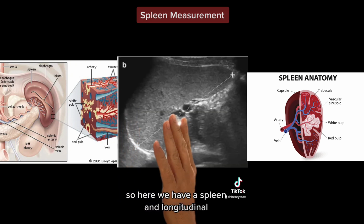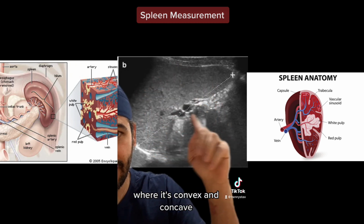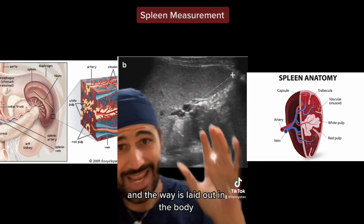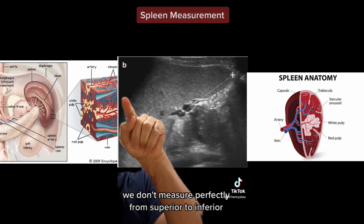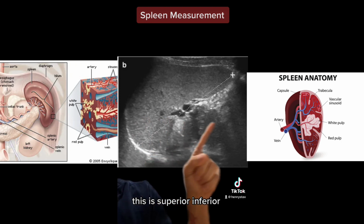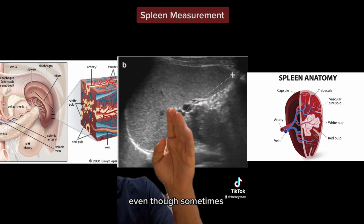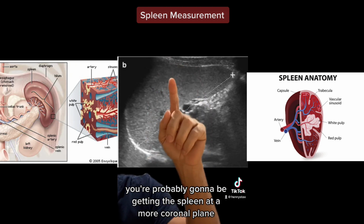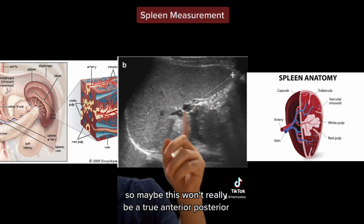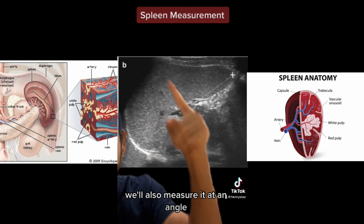So here we have the spleen in longitudinal, and due to the shape of the spleen, where it's convex and concave, and the way it's laid out in the body, we don't measure perfectly from superior to inferior. But we know that this is longitudinal, this is superior, inferior, anterior, and posterior. Even though sometimes you're probably going to be getting the spleen at a more coronal plane, so maybe this won't really be a true anterior posterior, but that's what we use. And we're not going to measure like that. We'll also measure it at an angle.